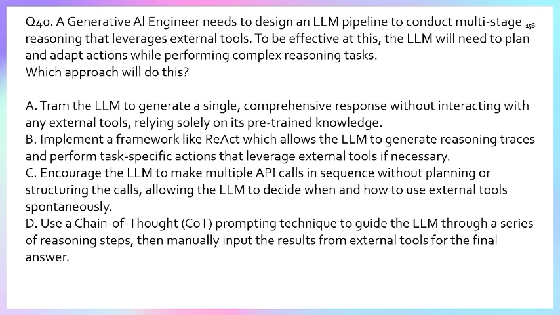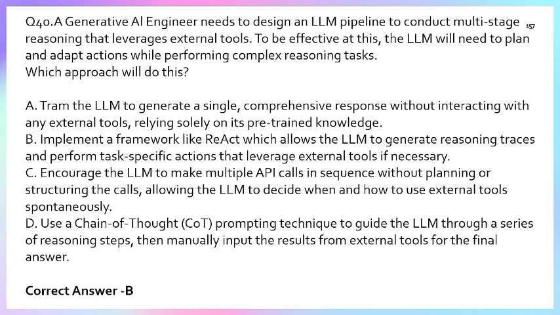Option D: use chain of thought (CoT) prompting technique to guide the LLM through a series of reasoning steps, then manually input the result of the external tool. This is a combination of an automated technique and a manual step. This is not an end-to-end automated pipeline. The key phrase, manually input the result, means this approach does not leverage the external tool and automation, failing the core requirement of the problem. So the correct answer is answer B.